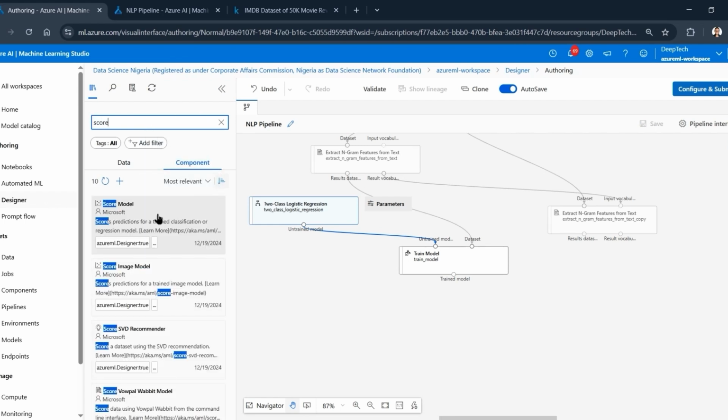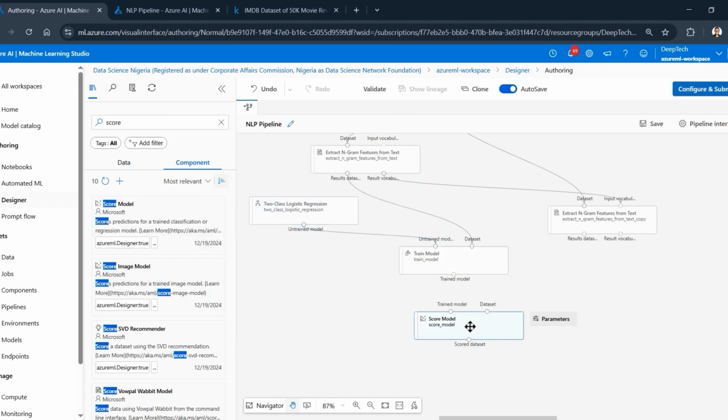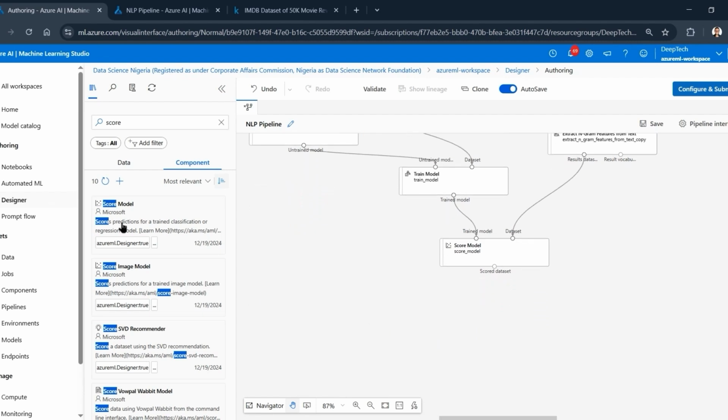You just need to pick up your score model component and have it onto your canvas. It takes in two inputs, the train model and your test dataset. So we're going to drag our train model and connect it here. And then we're going to pick the result from the test set down here, so that that can be tested and scored.